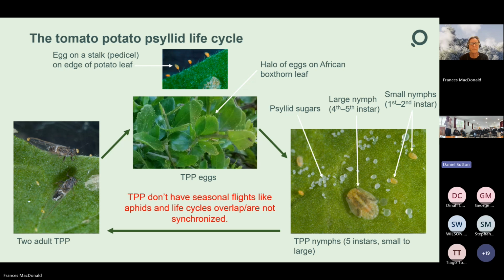And then those eggs develop into nymphs, and they have 5 nymph stages from very small to large. Another click, please. So those small ones are pretty sessile, so they don't really move a lot. Those bigger ones can actually really walk. They're quite funny, and they can be quite fast as well. So if plants are overlapping, they can walk from one plant to the next if they want to, or walk within a plant. Next one.